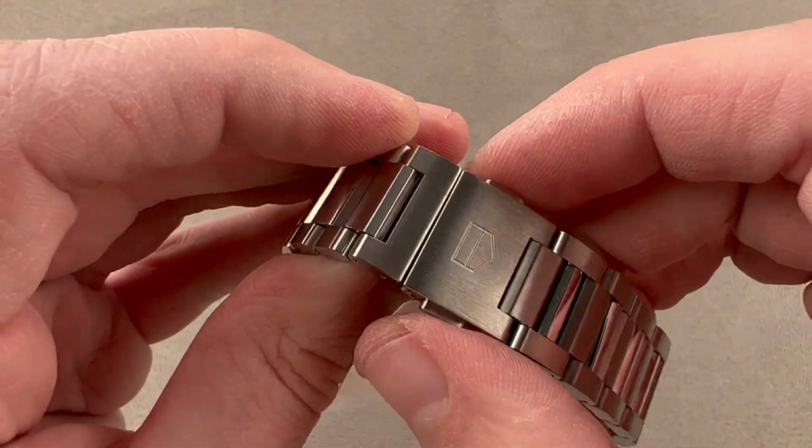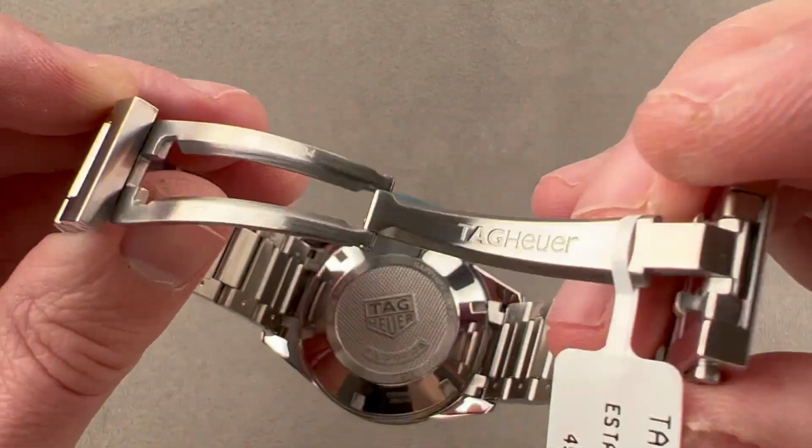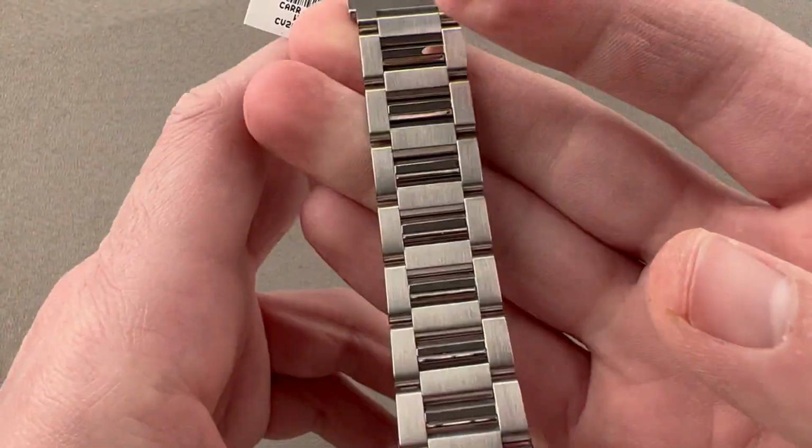We have a single fold deployant clasp made of thick gauge steel with twin trigger release and a little Heuer shield logo externally, TAG Heuer branded internally.